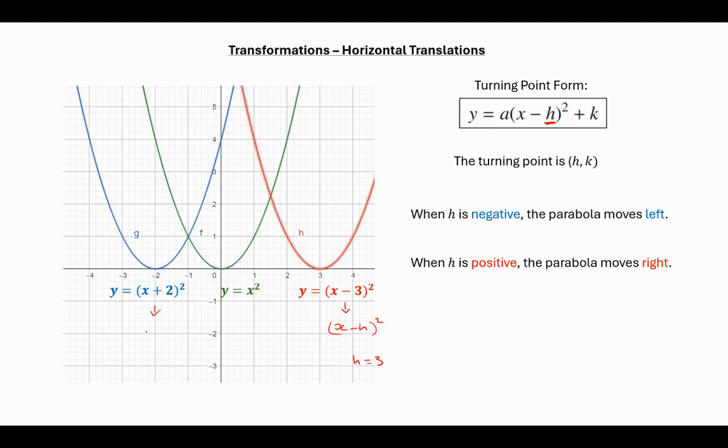In this one, if we're looking at x minus h all squared, then the negative has gone. That means that h needed to be equal to -2 in order for this to become a positive. And so when h is negative, the parabola will shift to the left. So it's moved 2 to the left in this case. In horizontal translations, the axis of symmetry and the vertex will both shift.